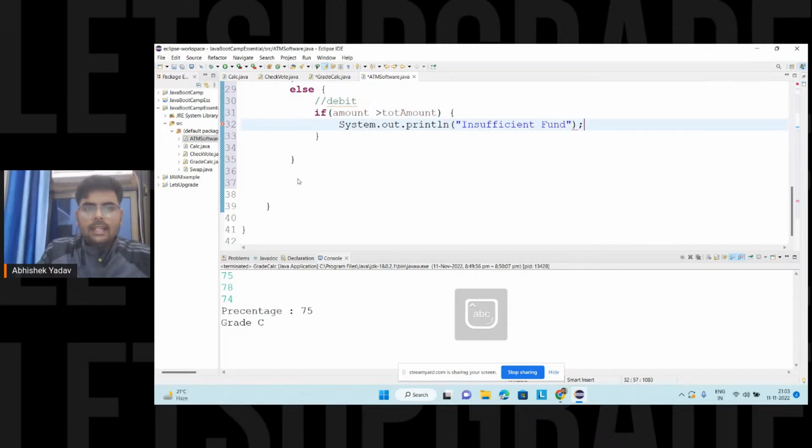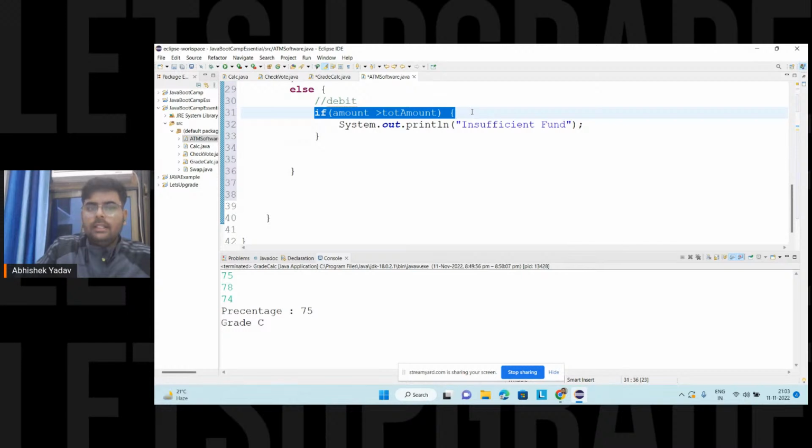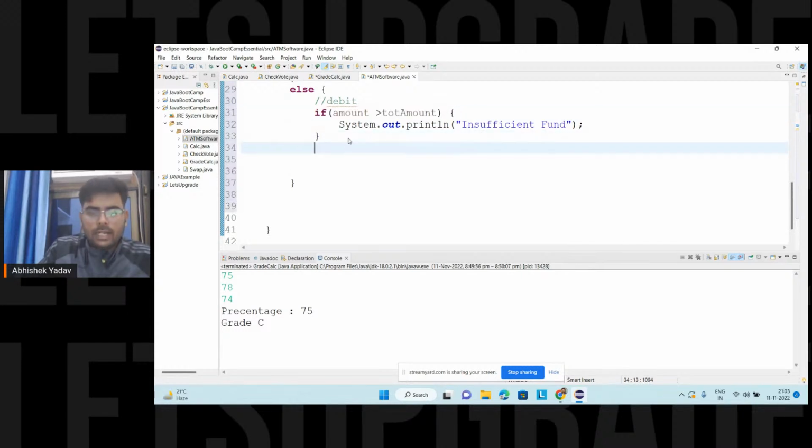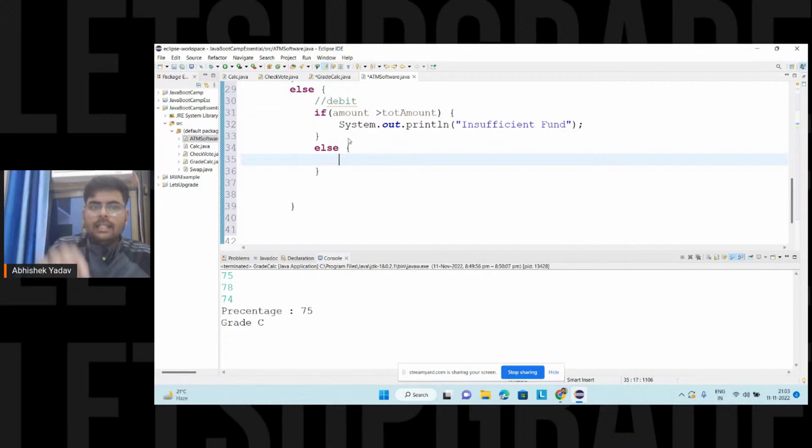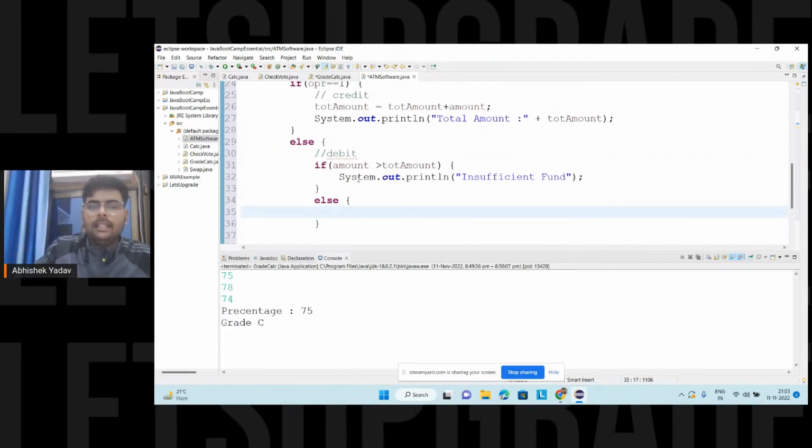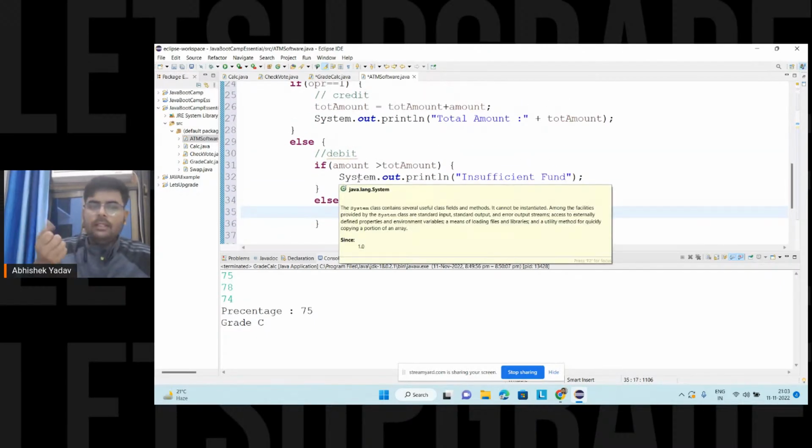Okay. And after that, if this condition is not true, what I will do? I will move to the else part, and in the else part means there is sufficient amount to be subtracted from the total amount, right?